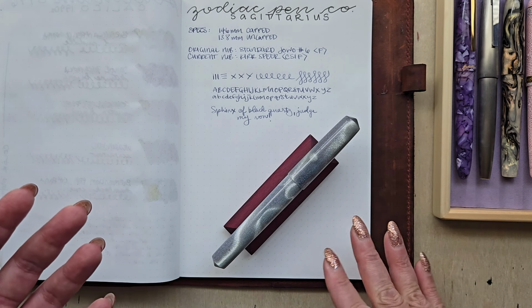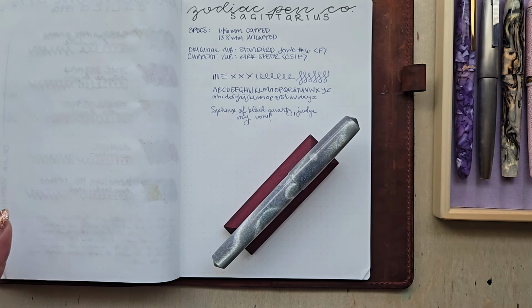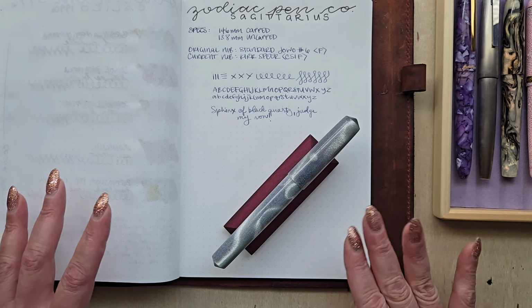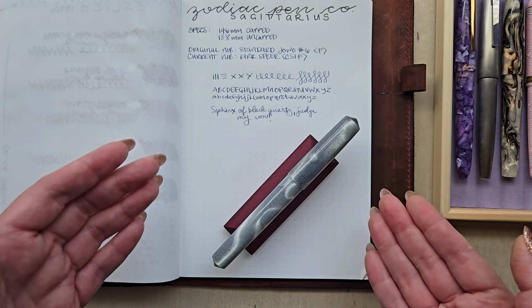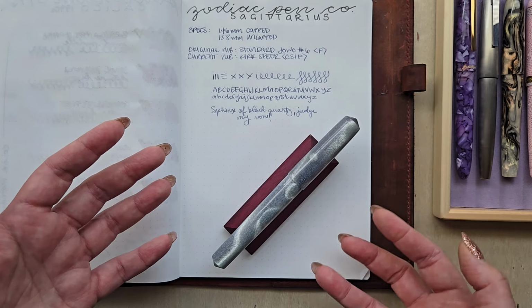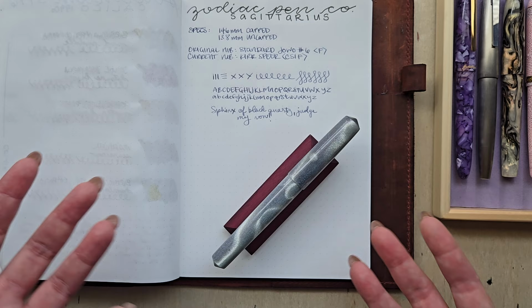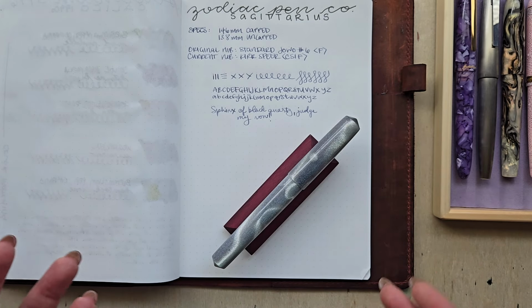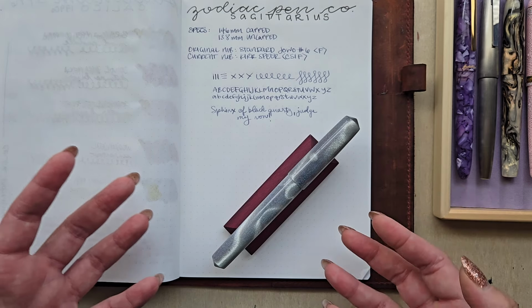The standard nib that he puts in his pens, excellent, well-tuned. I can write with it outside of the box immediately. The only reason that I swapped out was because I happened to be in San Francisco at the pen show and I wanted a custom grind on that specialty nib. So that's why it's a little bit different. But either way, whether you decide to go with the standard nib or put in something special, it's going to be a good pen for you.